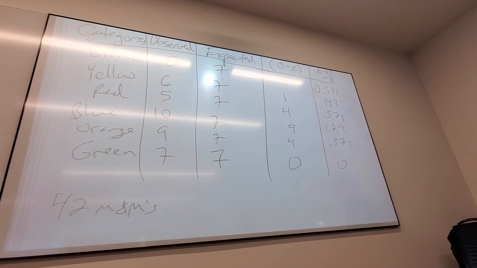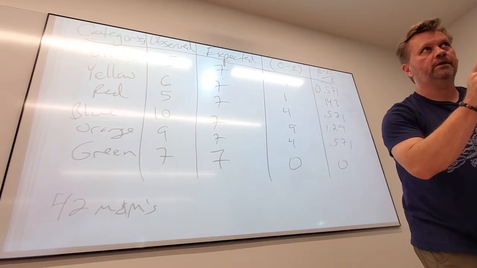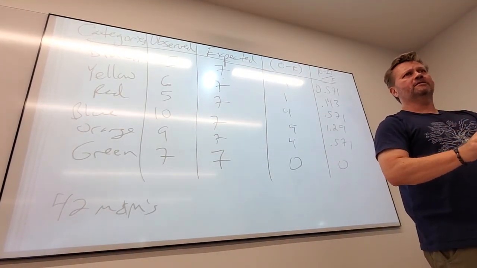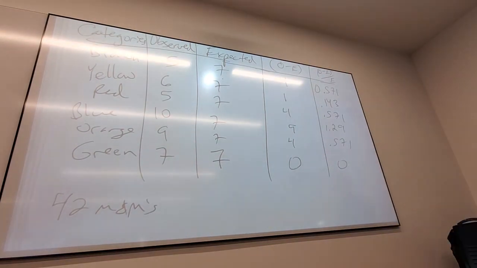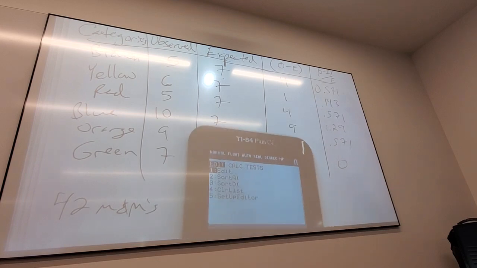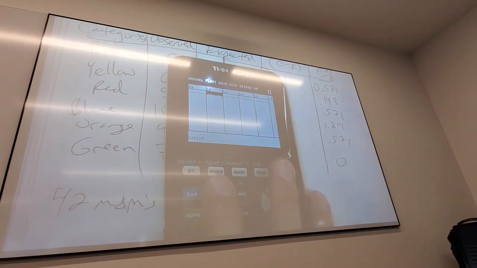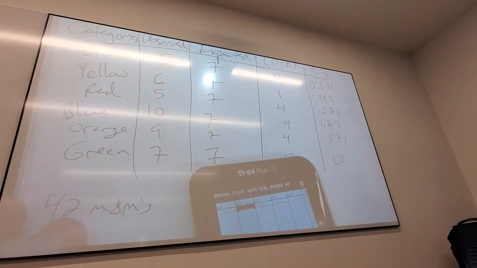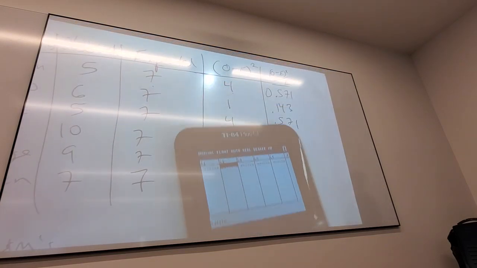So let me do this. Does anyone notice this kind of problem is screaming to be put in the lists? I don't imagine they put the whole thing into the lists, because we've already done the calculations, so you're not putting 4 columns, we only use like 20 things to put in there. It would make more sense if I gave you a lot more stuff, then you want to put it in the list. So just in case you want to see this in here, and even if you don't, I'm still going to do it.